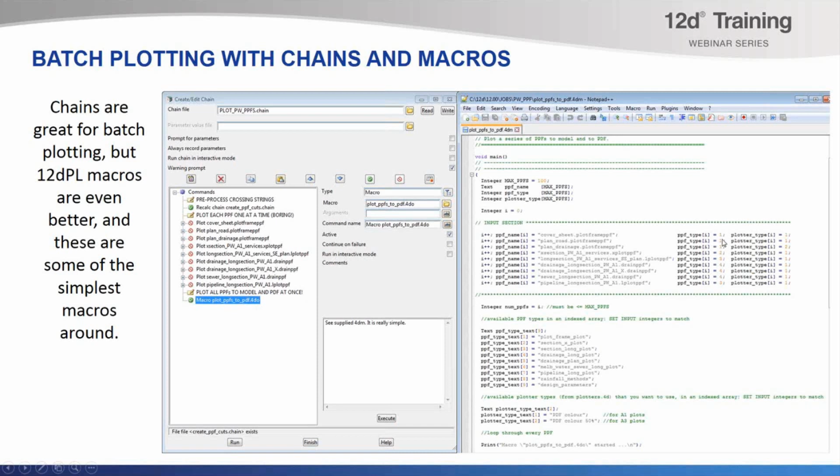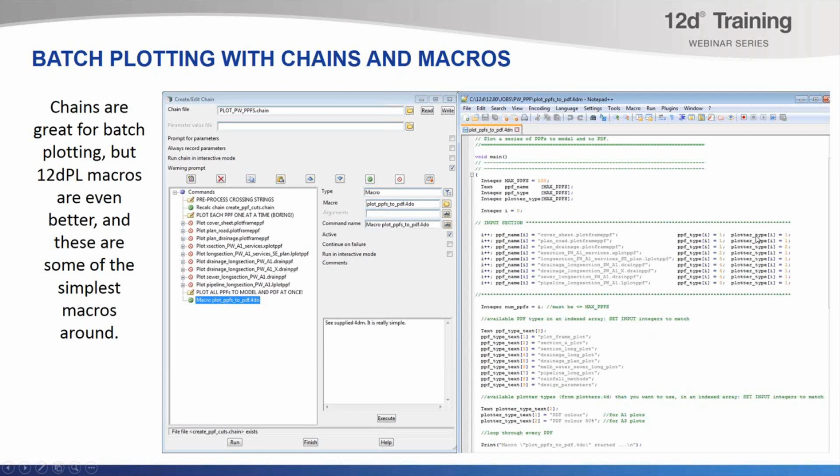But I've created an array with indices there that we can use instead. So I can just set, in this case, 1 corresponds to a plot frame plot, 2 corresponds to a section cross plot, 3 corresponds to a long section plot, 4 corresponds to a drainage plot, and so forth. I'm not using some of the other ones, the Melbourne Water Pipeline, and even the rainfall files and design parameters, which are PPF-like files, can be modified with this macro code.